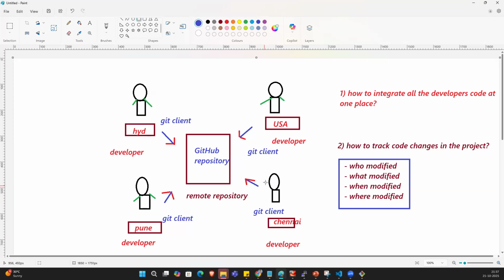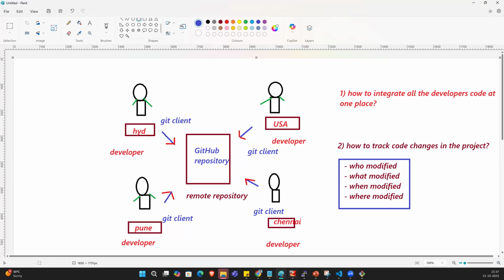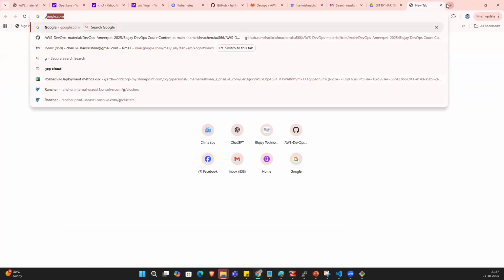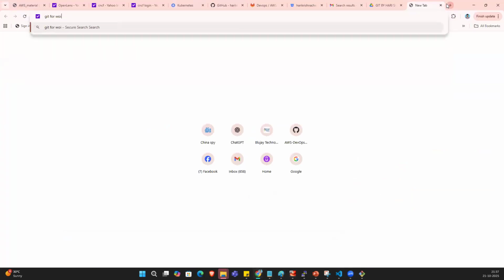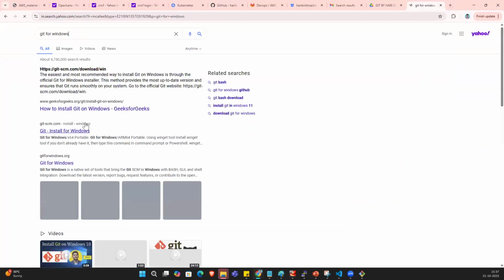Guys, understood? So what is the Git client? We need to install the software. Which software? Git for Windows, the Git client software.